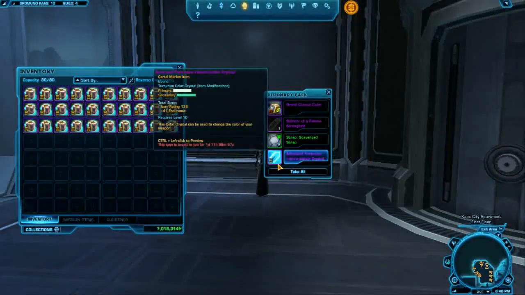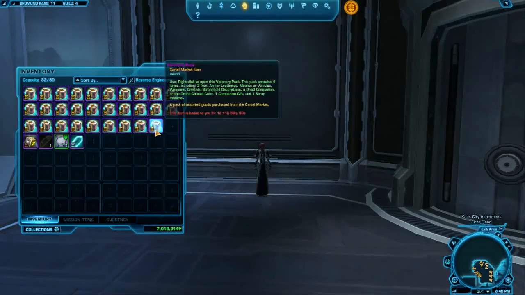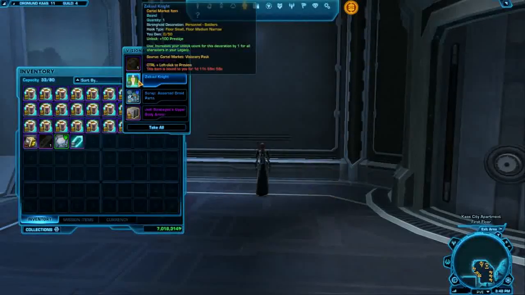Chance cube, tour guys, endurance one, and some Java scrap. And the second one, Zakul Knight.